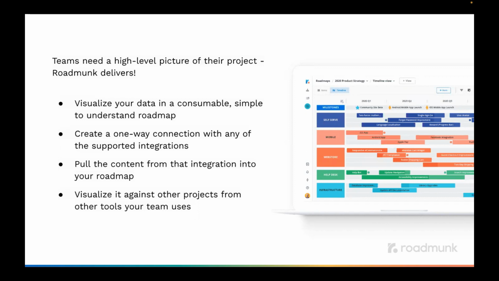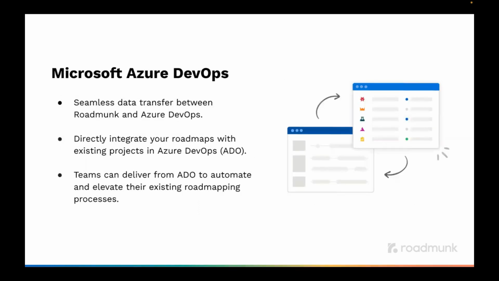And as I mentioned before, you can loop all this back into a portfolio, and I'll show you how you can bring more than one integration into a portfolio. So I'll demonstrate with Jira, but also show you another one of our newest integrations and how you can connect those together. Again, a little bit of information on our Azure DevOps integration: seamless data transfer between RoadMonk and Azure DevOps. Directly integrate your roadmap with existing projects in Azure DevOps. And then, of course, teams can deliver from ADO to automate and elevate their existing road mapping processes.